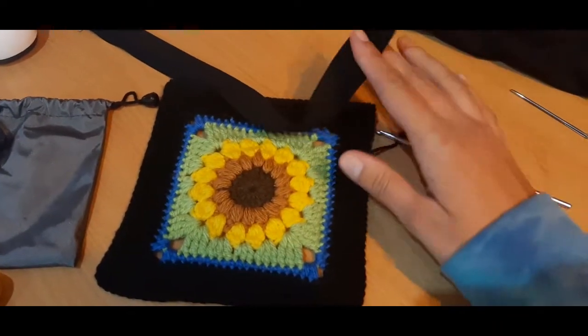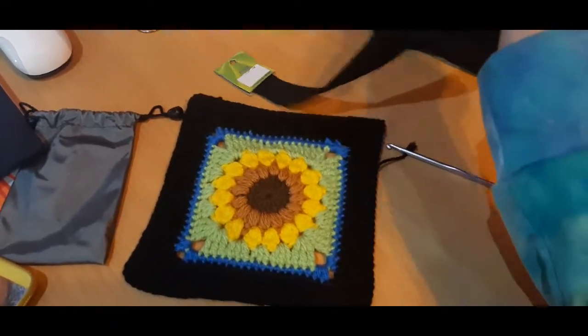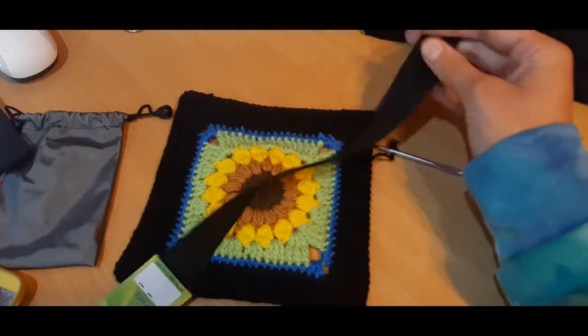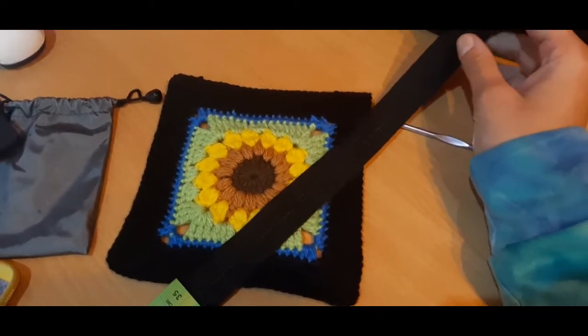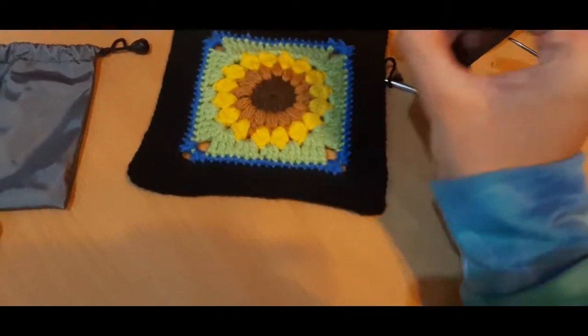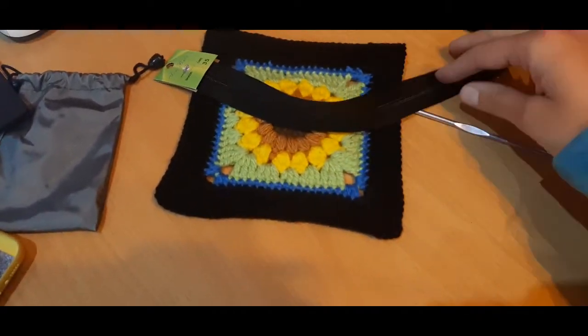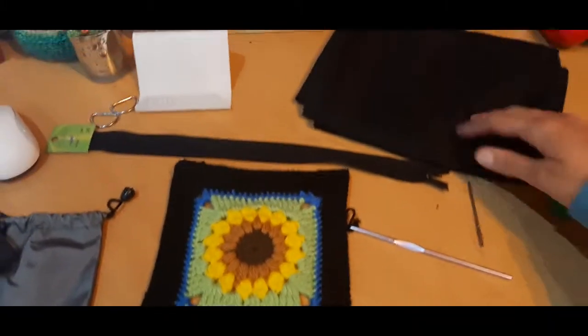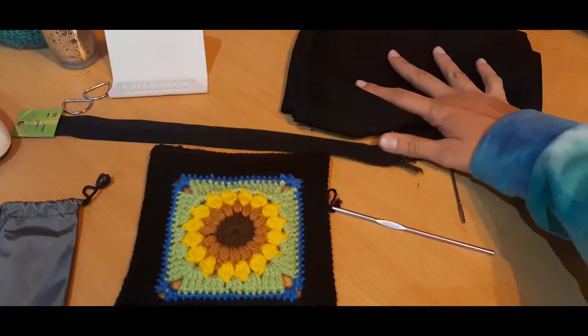You can get a 20 centimeter zip, but I'm afraid the shop that I went to didn't have 20 centimeters in stock. The only size up from that was a 30 centimeter. I think this is a 35 centimeter zip. Sadly, they didn't have 25, but anyway, we'll be needing a piece of fabric.